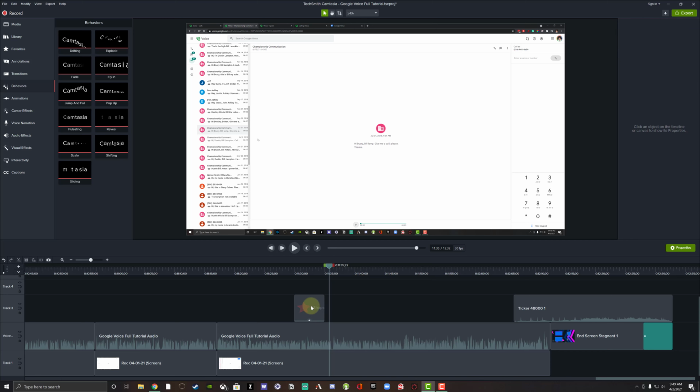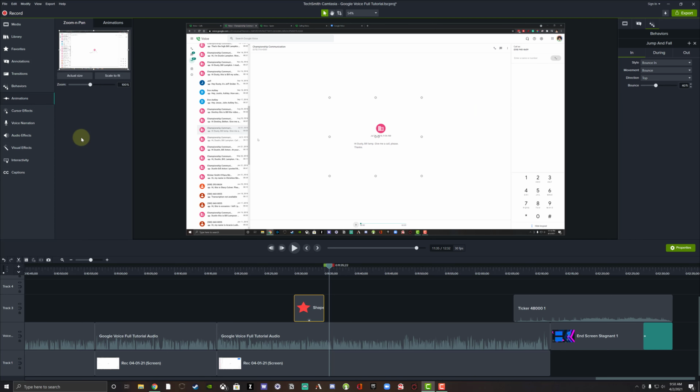And with anything in Camtasia, again, if you select it, it will have properties on the right-hand side that you can adjust. You can even adjust the percentage of bounce, how quickly it does it. There's so many details you can do. You can really fine-tune the different behaviors within Camtasia.